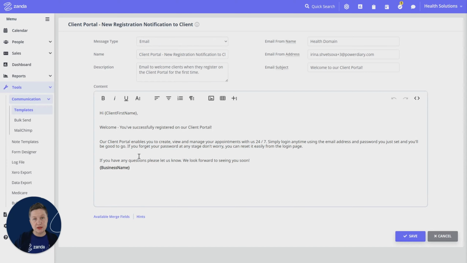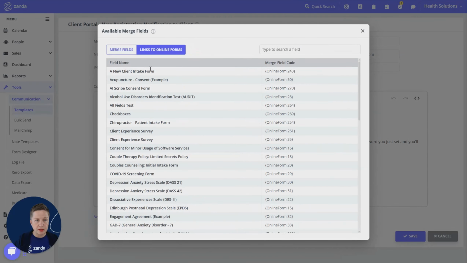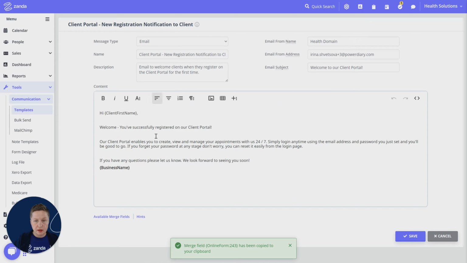This is what they will be receiving if you allow clients to register through the client portal, and you can add all the intake forms, all the consents here. The client has registered, they will receive an email with all the forms you want them to submit. So let's also do that. So for example, let's copy the link to the intake form and just add it here.